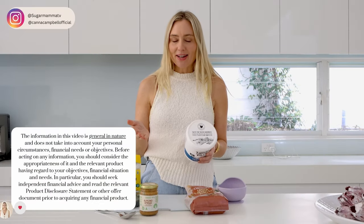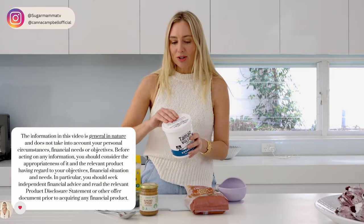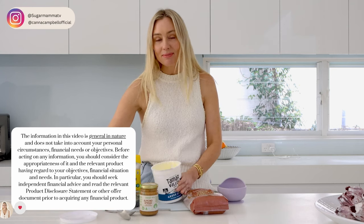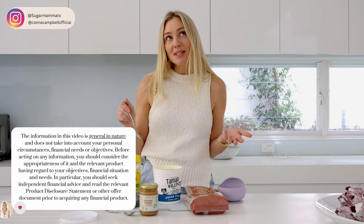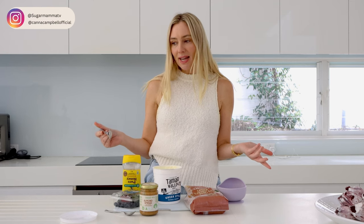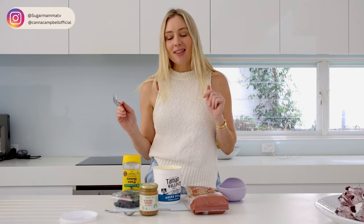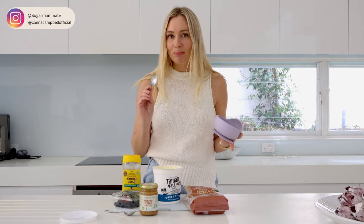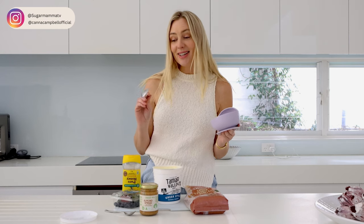I'm a financial planner, and creating my own financial independence and being able to retire early is really important. But at the same time, snacking is my love language — in particular muffins, cookies, acai balls, fruit salads, and yogurt pots. That's my thing; that's what makes me feel happy. But now that they're charging $16 or more for a takeaway snack, that is not happening on my clock. Let me share how I make this super delicious, budget-friendly snack that's actually healthy and keeps me full all day long.